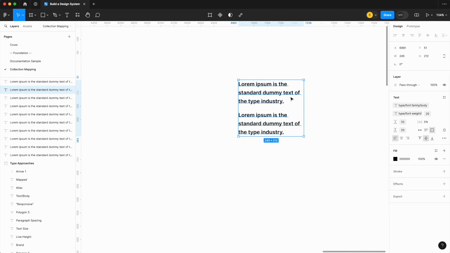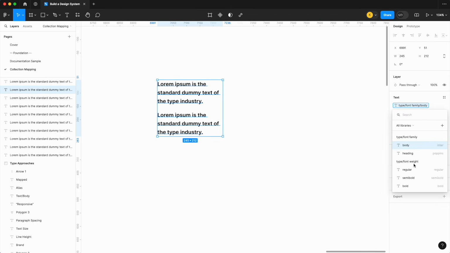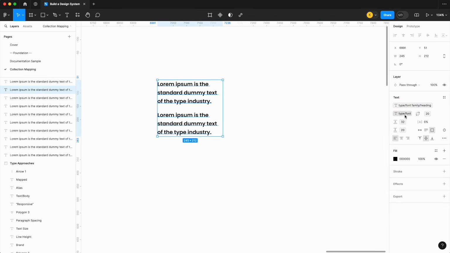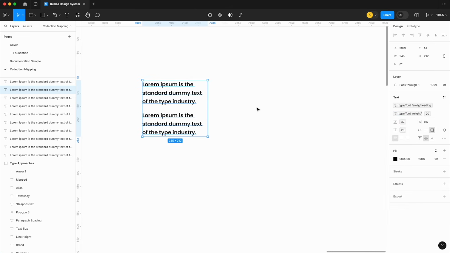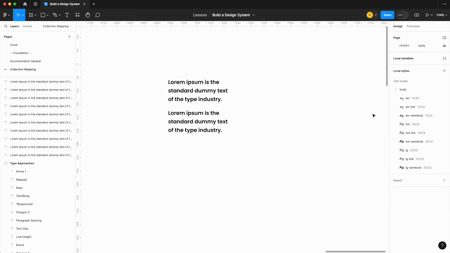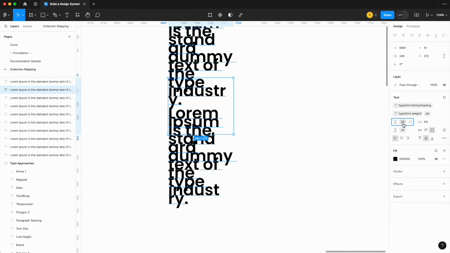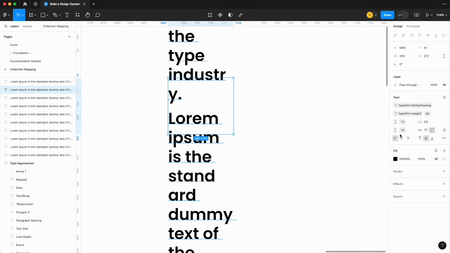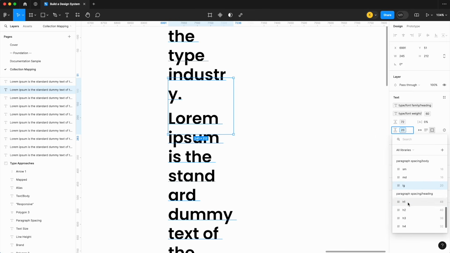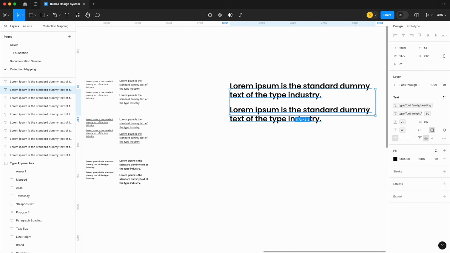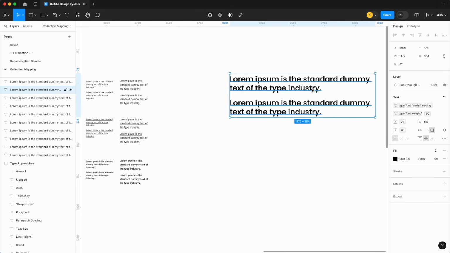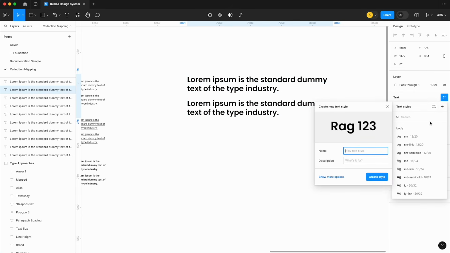Let's copy one of these, and then simply adjust. Let's set our font family to that heading. Let's set our font weight to semi-bold, bold, or maybe bolds. We'll keep it with semi-bold for now. Then let's see what we got here and start to apply our variables. Our font size for our headings, that's 60. Our line height for our headings, there we go, 72, much better. Paragraph spacing for our headings, 48. Extend that outwards. There we go. Let's save this as a style. So let's go with heading H1.